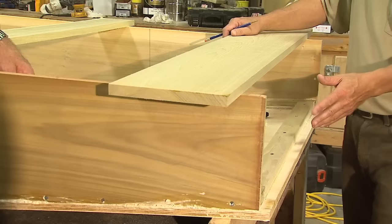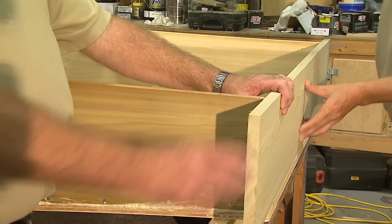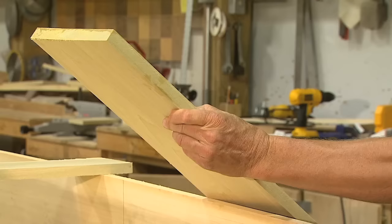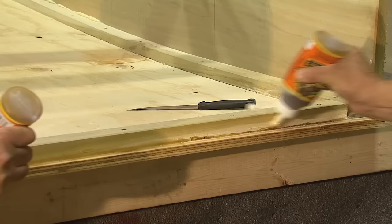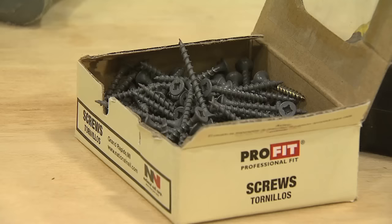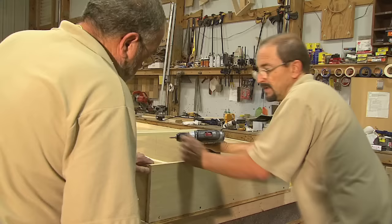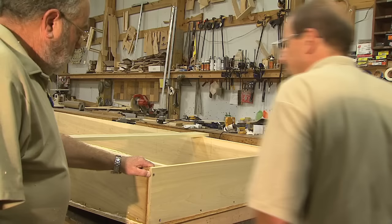Now we're going to put the bow of the boat on. We're going to set it in place — we've already pre-cut it to the same height, which is 8 and 3/8ths. We're going to scribe the side where it's laid up square, take it over and cut it, then come back and clean it and put it in place. Putting the glue right in the corner joint like we did last time. We're going to put the shorter screws in it — we've been using inch and a quarter and inch and 5/8ths. Now while the glue's still wet, we're going to pre-drill the top, set it in place, and pre-drill all the ends so we don't split them out.